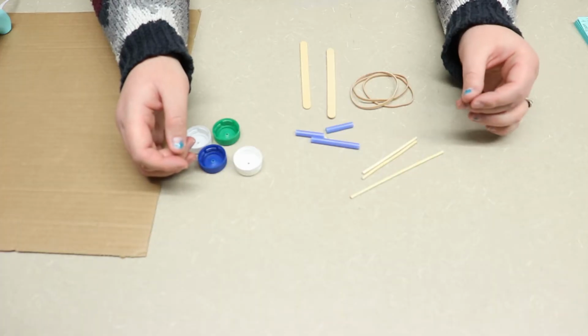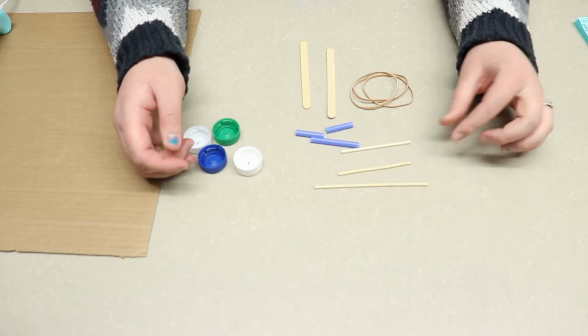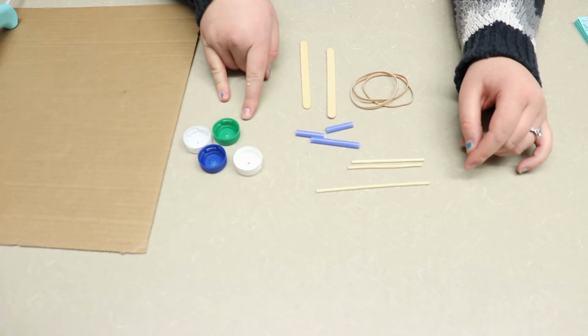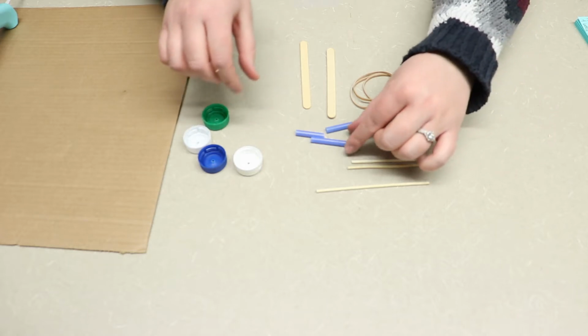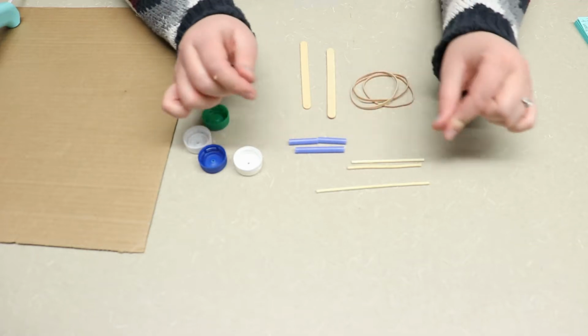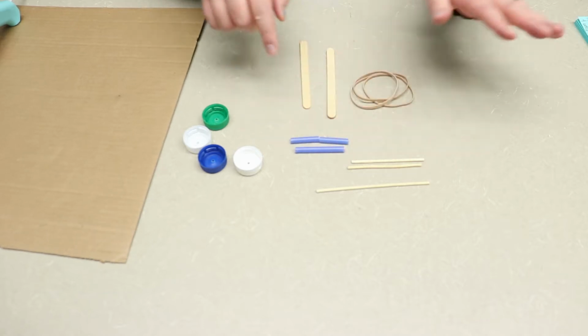Okay, so in your packet you are going to get 3 pieces of skewer. As you can see, 2 of them are about the same length, and then you'll have one that's really long. You'll also get 4 bottle caps with a hole in the center already punched through, and then 1 big piece of straw, and then 2 smaller pieces. They should be about the same length when you put these 2 together to equal that one.